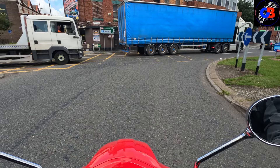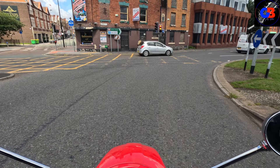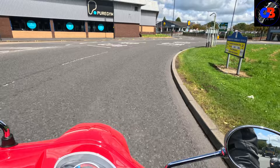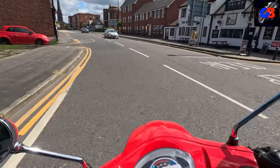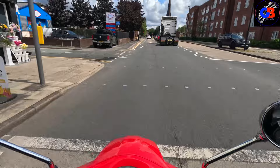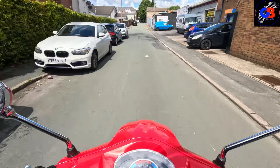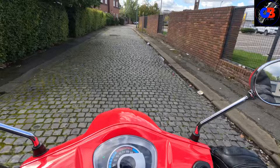You can't beat a scooter. I love the newer Vespas - I think they're great bikes - and this is considerably cheaper than those. Performance-wise, certainly the 125 version, I would say they're very similar, there doesn't seem to be a lot in it. As far as cornering goes it handles as good as any scooter I've ever been on, and that's quite a bold statement because I've been on quite a lot. Performance-wise obviously they vary from bike to bike, but as a 125 this is probably better than I would have expected for this price point.